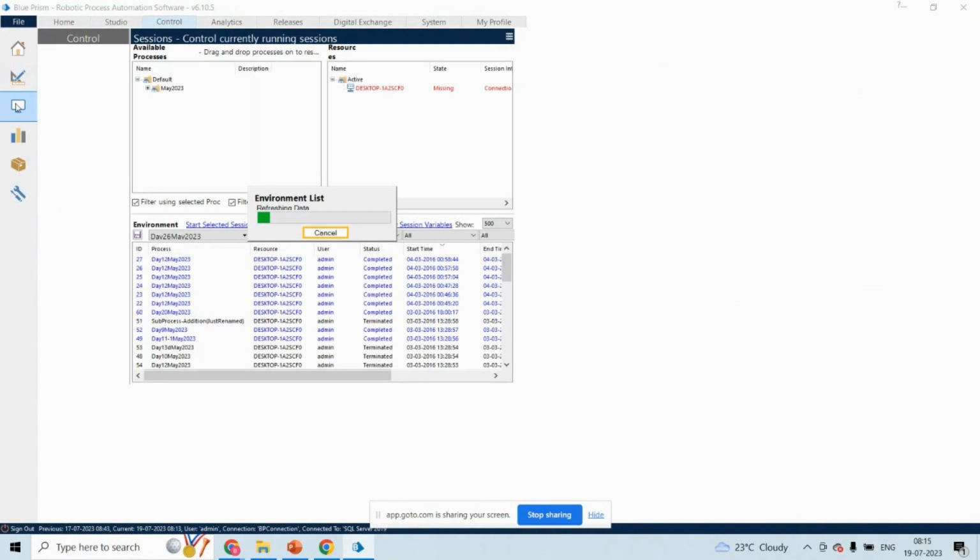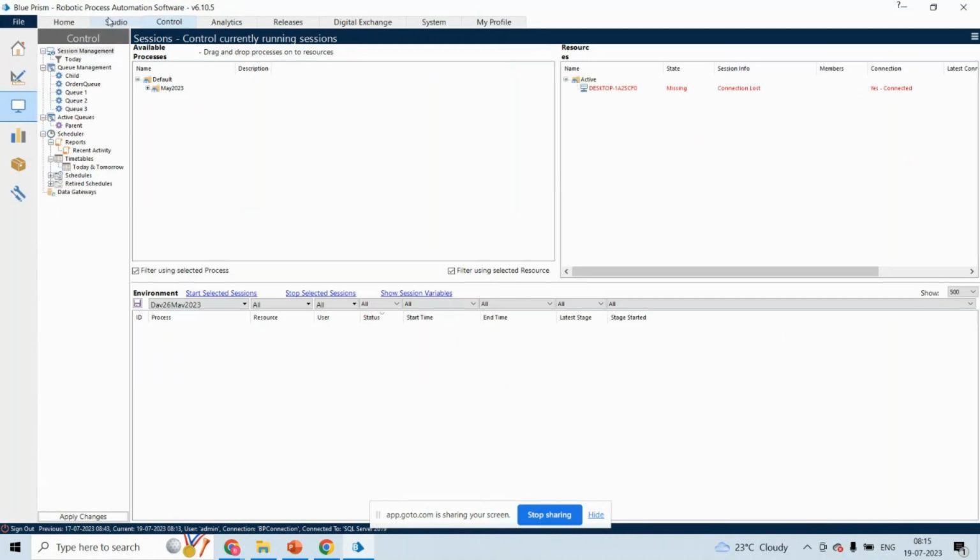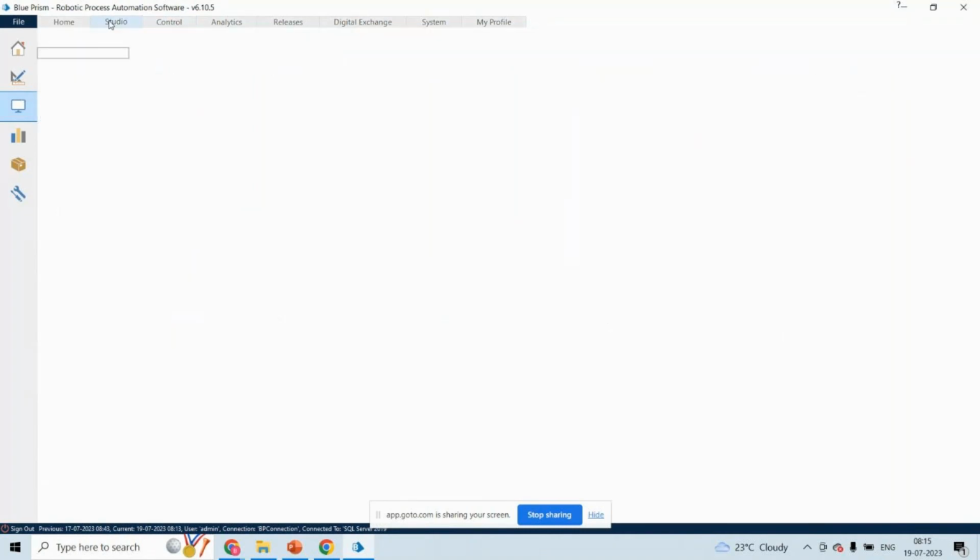This is the control room. You can click here for the control room, or else click the control tab. Studio, you can click here, or you can click here. Both are the same. So let me go to the studio.